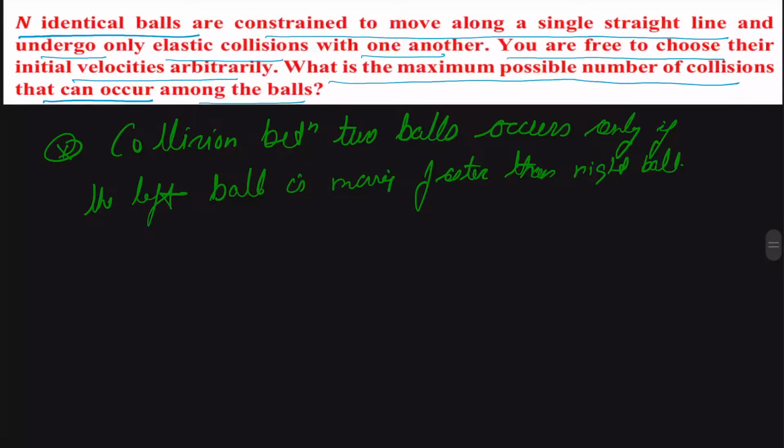So your left and right means that suppose we have a ball in the right position. Okay, so this is a right position ball and we have a ball which is in the left position. So a collision is going to take place if the velocity of this left ball is greater than the velocity of our right ball. Then they are going to collide with each other. Otherwise they are not.